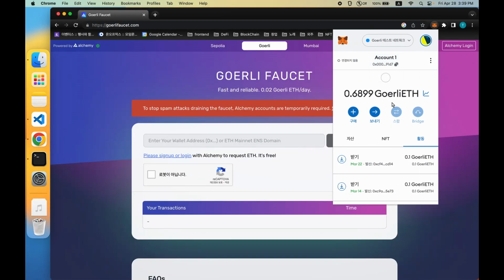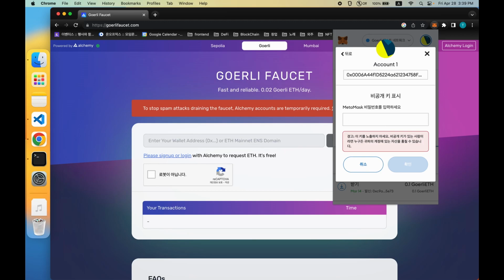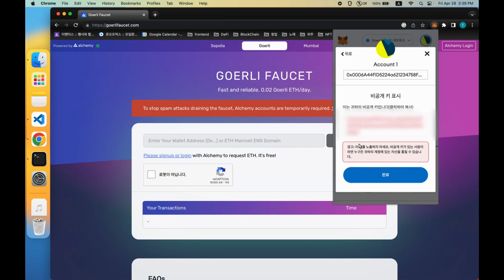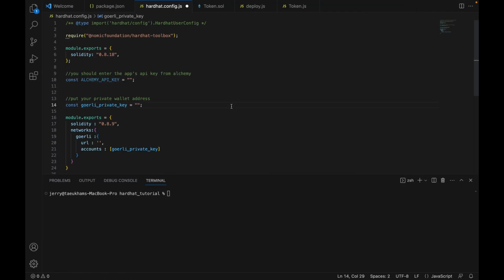First, you could find your private key by clicking this 3 dot here and export this private key. I'm going to blind it when it's going to upload in the YouTube. Paste it here.